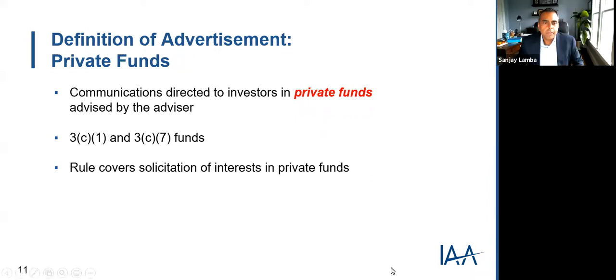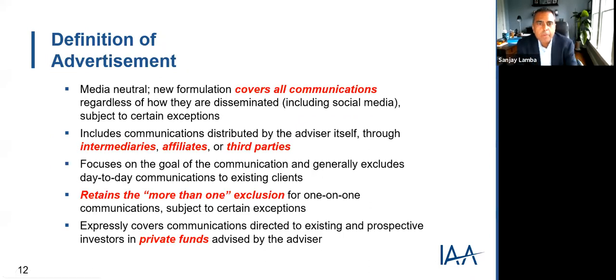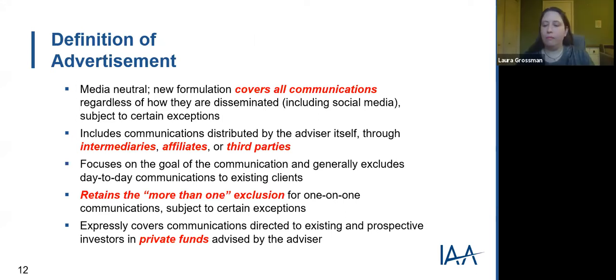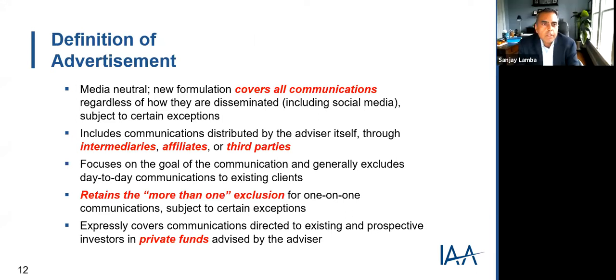Next slide, please, Megan. So just to recap before we turn it over to go into a little bit more detail on the definition. The definition of advertisement is media neutral. So the new formulation will cover all communications, regardless of how they're disseminated, subject to certain exceptions, but that now will include social media and all sorts of other platforms, like for example, the internet. It will include communications distributed by the advisor itself, as I noted, or through intermediaries, affiliates, and third parties, and Mike will go into that.